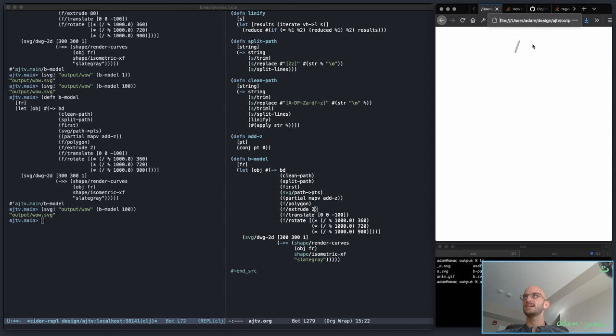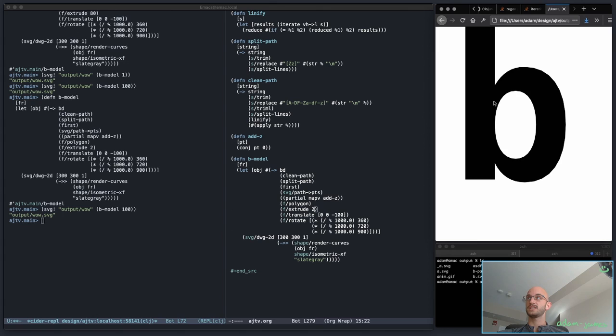And I think this here is the extrusion of the inner portion, that's just this here, and not the outer line segments.